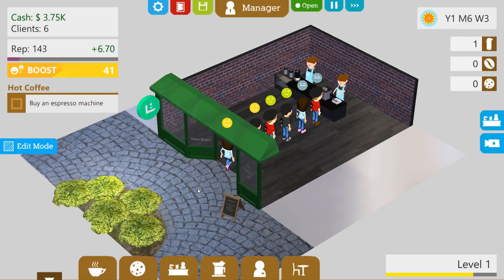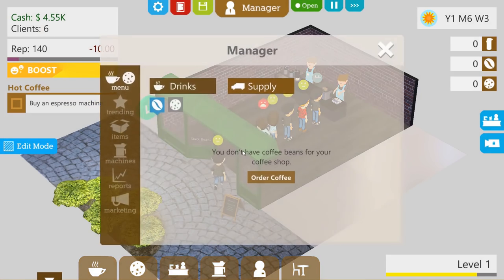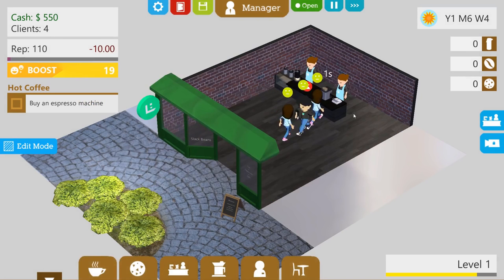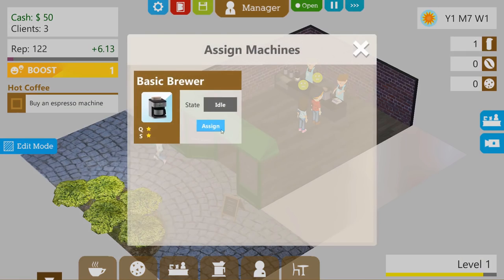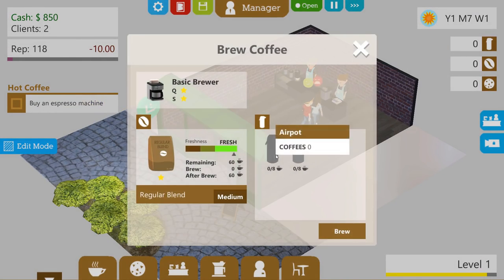There we go. We need to order more coffee. Uh-oh. Yeah, see, we don't have any coffee. I'm going to order the $4,000 worth of coffee, which it's a little too soon. I don't think we're gonna really use it all. But hey, coffee supply ready. Awesome. Assign there and quick brew.